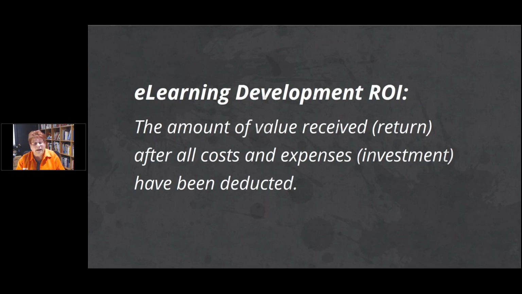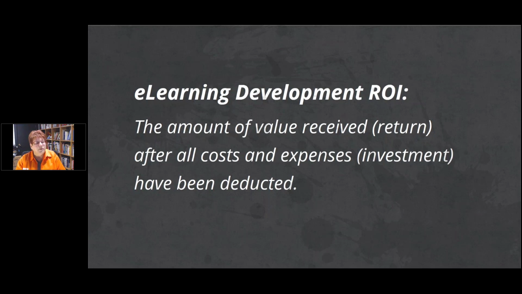And that's what ROI is, a hypothesis on the front end. When you're doing it as a projection, it's a hypothesis that they will get the value, or more than the value, exceed the value of the expenditure. After the fact, you can use it as a calculation to see the performance. How did you actually do? Did they get the value? So that you can make wiser decisions moving forward.